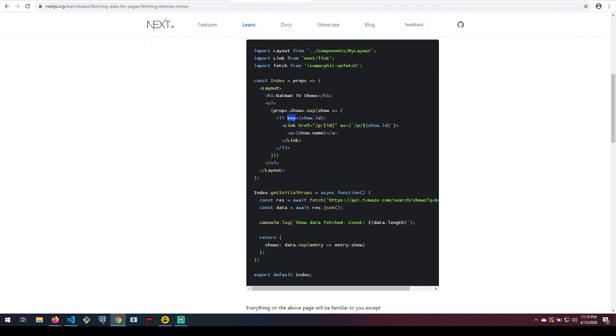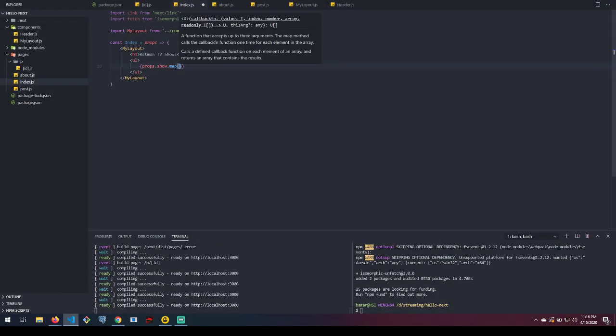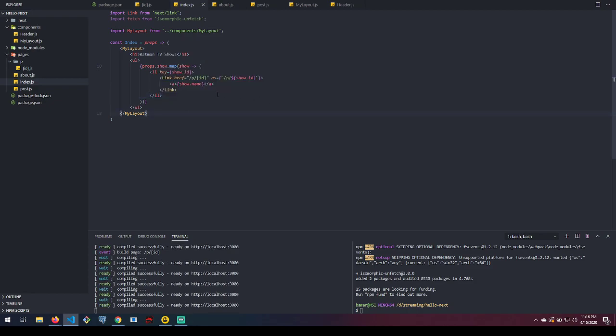The only difference, I guess, is that there's this key here that's a React specific thing, and it's for the virtual DOM to make sure that it's not doing any extra manipulations that don't need to happen. So say we insert a random show in the middle of our list, it'll do the minimal amount of updates instead of all the updates for all the list items, right? So inside of here, we're going to map the show. Yeah, just to make sure that was what they had. And there we go, cool.